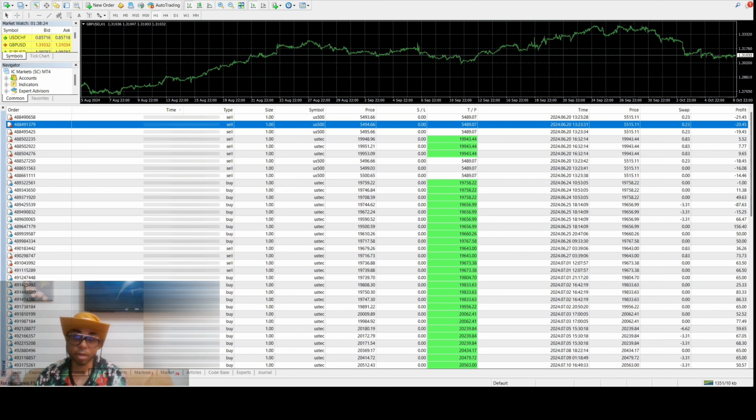So now I'm going to showcase my results to you guys. I've been trading since June. This particular stock index, I tried to trade it last year, but I didn't really get into it. But this year, I started in June, and now I'm going to show you my results. All right, so these are my results since June. This is since June this year, and these are the results. I'm just going to scroll down so you can see all of them.